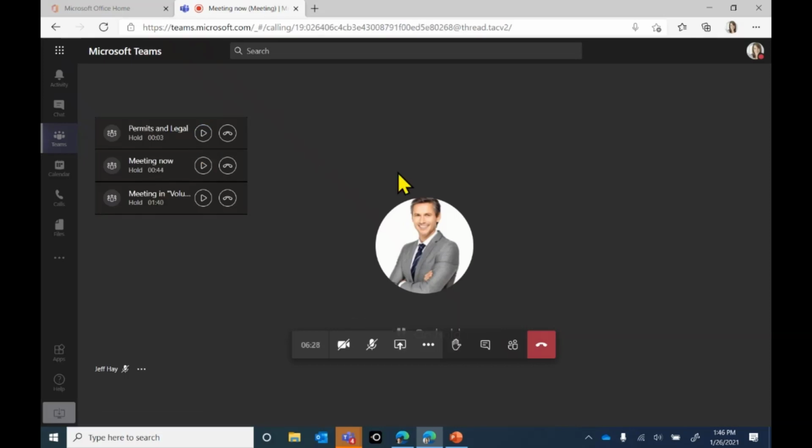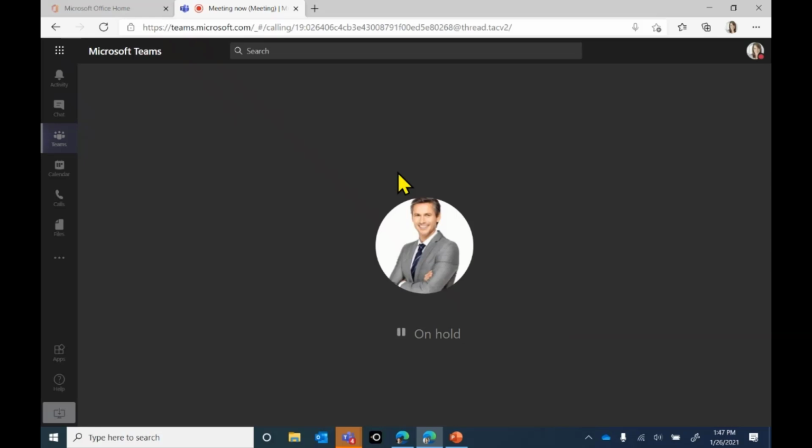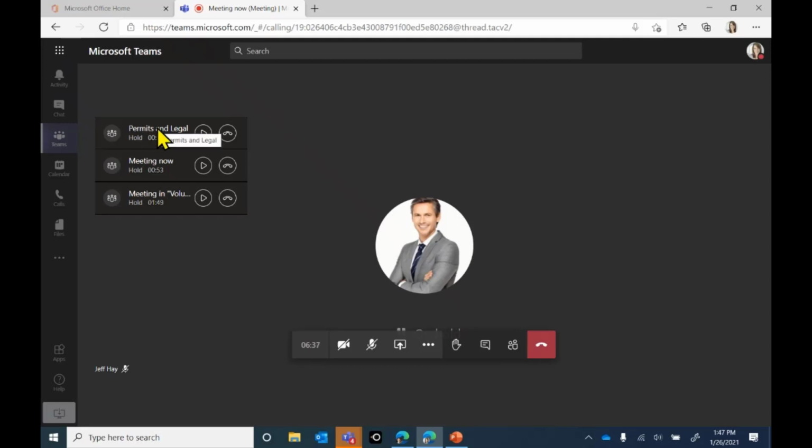Now, some scenarios where this might be useful: emergency management situations where you need to be on multiple calls. You can spin up a global call for the agency that you're representing, your department, and then you have your department level call happening at the same time, and you can sort of bounce in and out of each one to keep people apprised of what's happening, downstream and upstream.